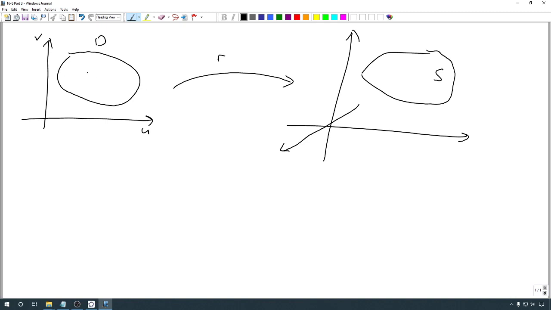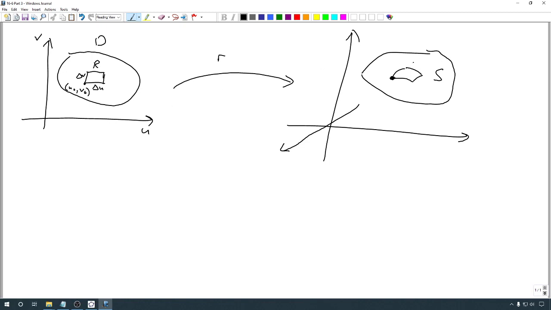What we're going to do here is think about some little rectangle in D. So you have this rectangle here. Maybe I'll call that R. We're going to say one of the corners here is the point U0, V0. And let's say that the rectangle has side lengths of delta U and delta V. Of course, that rectangle is going to be mapped to something over here that's not necessarily a rectangle. So we'll say the point here is the image of U0, V0, and then the rest of it is just the image of R.